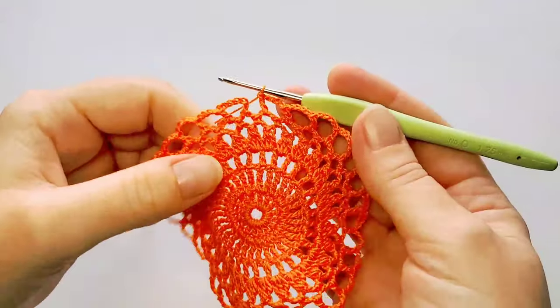And round 9 starts with 3 chains. This is the first double crochet, and now double crochet 3 more next to it in the same space. So we have 4, chain 3. And then go into the next chain space, make 4 double crochets. Three and 4, chain 3. And repeat 4 double crochets in the next space. Chain 3. And I finished this round with a slip stitch in the third beginning chain.